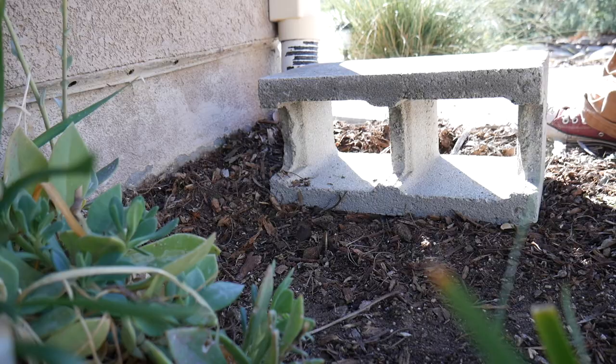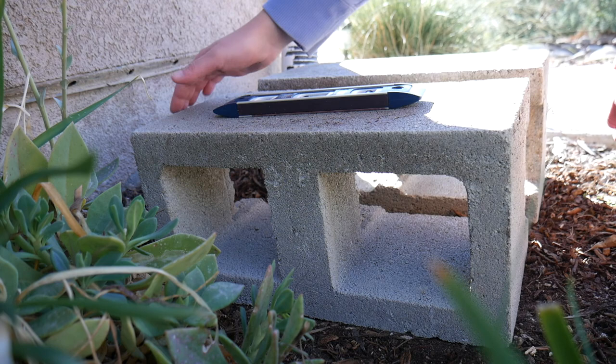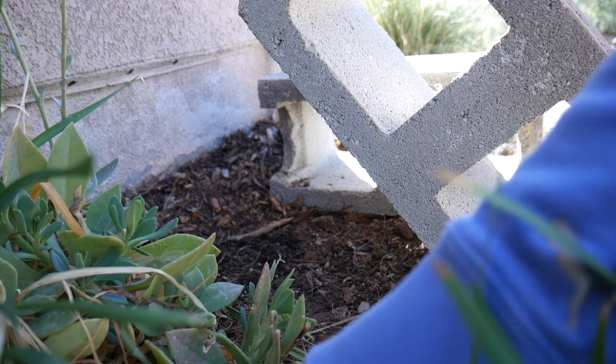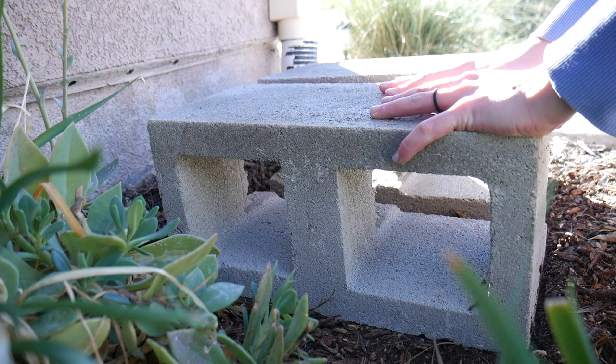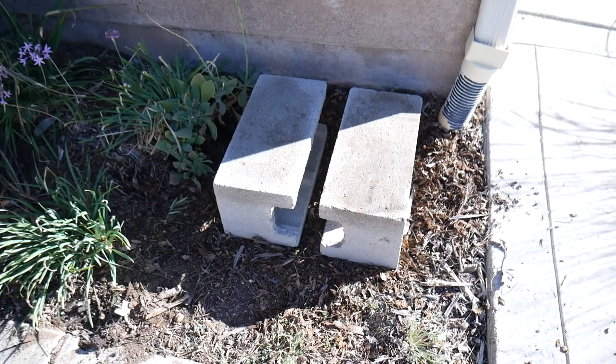So with this project, I used two of these blocks. If you have a larger rain barrel, you can definitely use more bricks. Two for me is just fine — I would not go with one. Now if you look at the ground here, this is a lot of mulch. Mulch is going to break down and get all wonky. I'm totally fine with it because I have no problem coming back in and re-leveling it. But if you're not looking to do work after the fact, then don't lay directly on top of mulch — get down to the dirt level. All leveled.